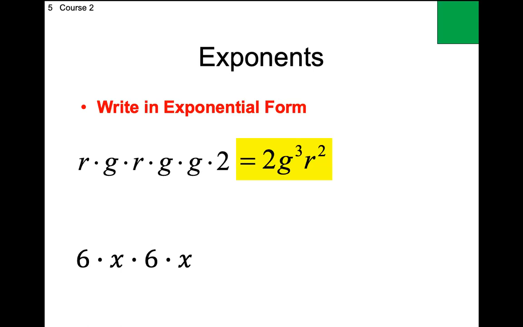All right. Once again, this is a formatting thing. I will not mark it wrong if you said 2R squared times G to the third, or G cubed. The formatting is this: numbers come before variables, and variables are written in decreasing order. If all the powers are the same, then you write them in alphabetical order. Would it be wrong if you wrote 2R squared G to the third? No. But you're not going to see that when you flip to the answers in the back of the book. Number first, the highest power to the lowest power, and if the powers are the same, then alphabetical. Make sense?